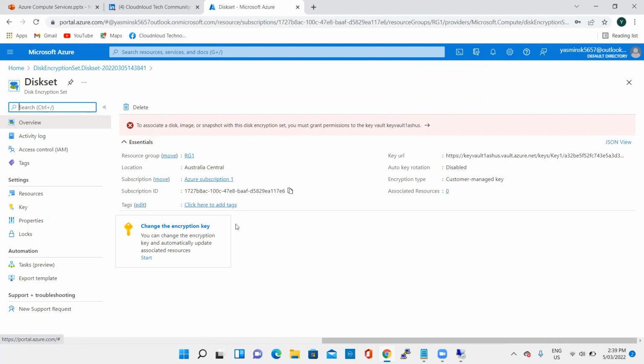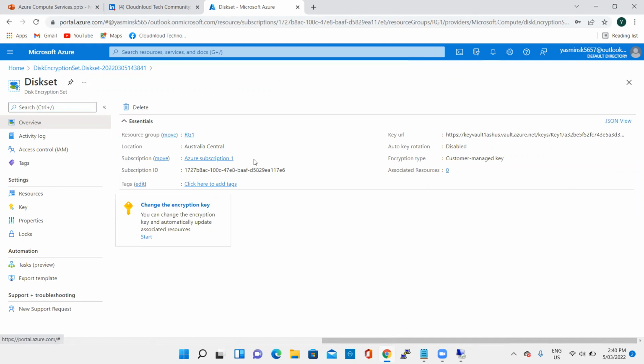It's saying that I have attached the key vault to my disk encryption set, but I need to grant permission to that disk encryption set to access my key vault itself. To do that, I can just click on that. You can see the permission is successfully granted. So now my disk encryption set can use the key vault.